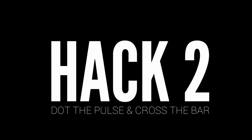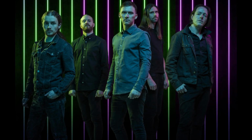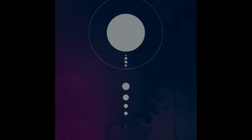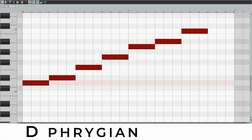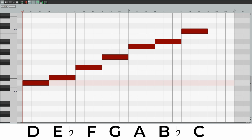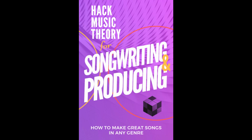Hack 2, dot the pulse and cross the bar. This hack is what TesseracT brilliantly used in the colossal opening and closing riff of Luminary, which is in D Phrygian, the dark mode. And that is what you're seeing on your screen right now. Before we jump in though, if you're new to modes, or if you just want a little refresher, then please read the mode hacks in our songwriting and producing PDF, which you can download at hackmusictheory.com.